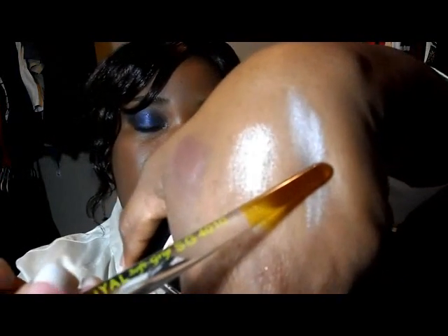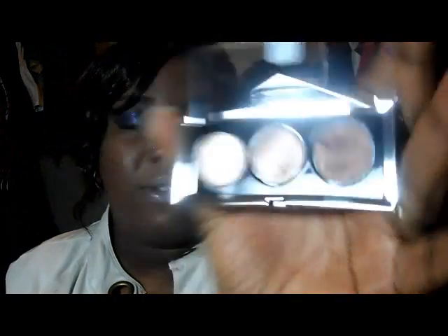Cream eyeshadows I think are good, but some of them you have to worry about them creasing — that's the only thing I don't like about them. Here's the other two colors, the middle color and then the last color. This is the Neutral Lazy Ons, number 25. I love neutral colors. I don't wear them that often but I do like them. As you can see, I have them blue — I love blue.